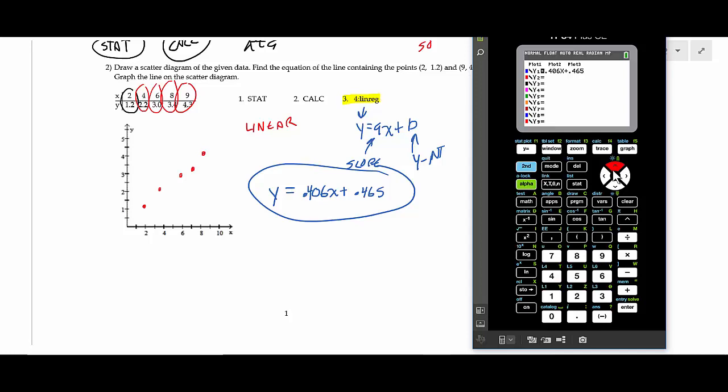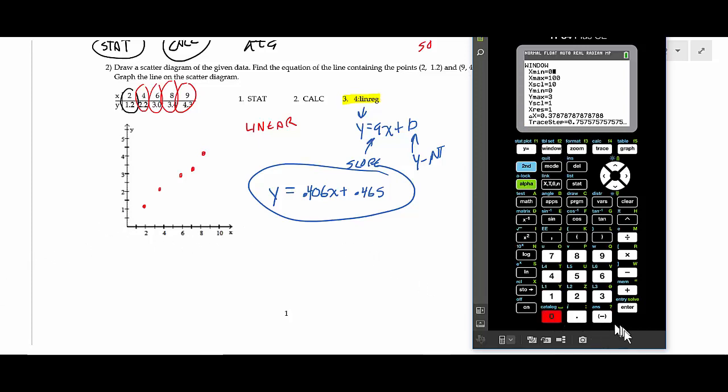The other thing you want to have is, remember when you were doing the great goodie, that plot needs to be turned on so the points come on. So what we're going to do with this is get that highlighted and press enter, and then we need to adjust our window so we can see what I want you to see. Okay, everybody with me there okay? Right? Now the window, do exactly what I have on here.